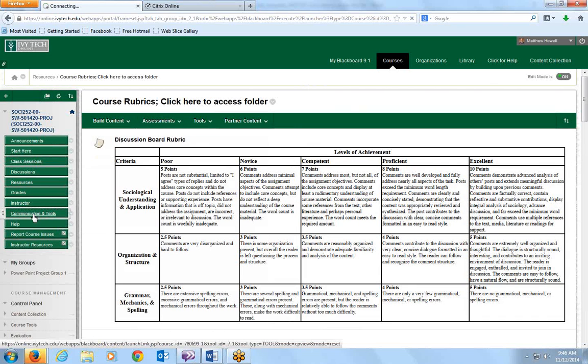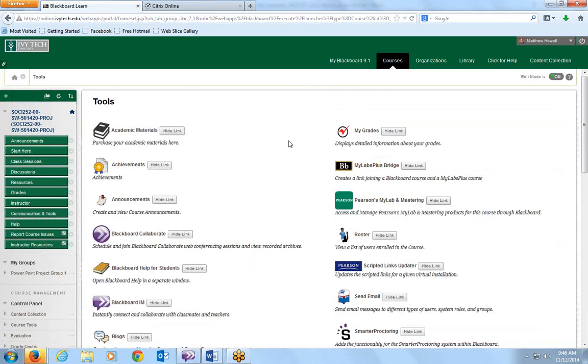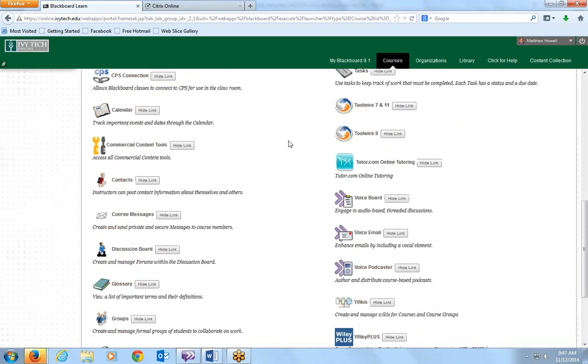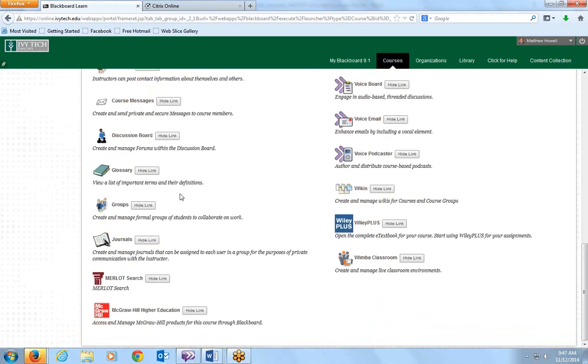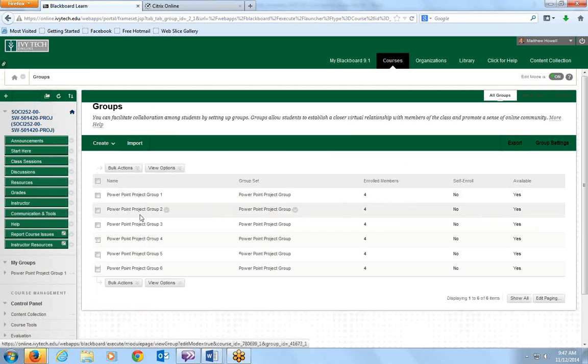Communication and tools. Just to let everybody know that in here, in addition to email and course messages, there's a link to the groups, a link to the wikis, and a link to the journals, all of which will be used for this particular course. This is where you can go to actually enroll.